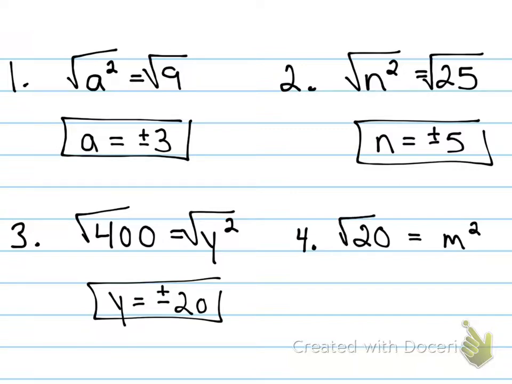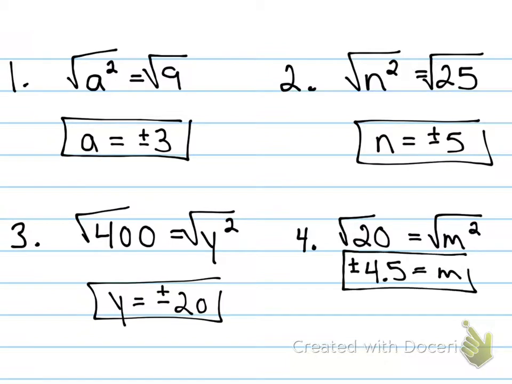All right, same process. Take the square root on both sides. What's the square root of 20? Round it to the nearest tenth. 4.5, 4 and 5/10. So you can say it either way. Positive, negative, 4.5 equals m. Or could you say m equals positive, negative 4.5? It's the same thing. Now, I think in my mind, I like saying the variable first, but it doesn't matter either way. All right, so it's okay if it doesn't work out to be an even number.